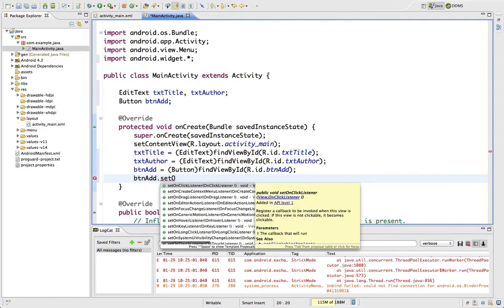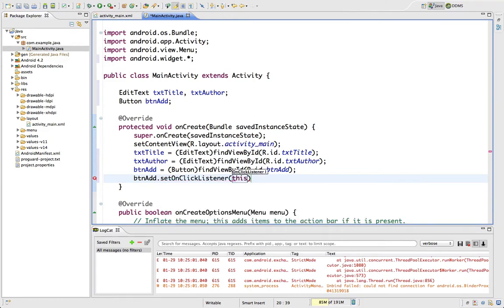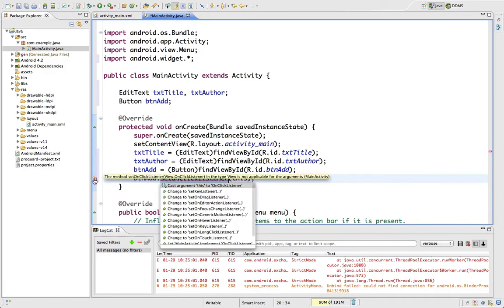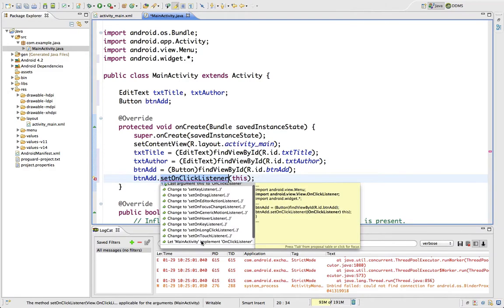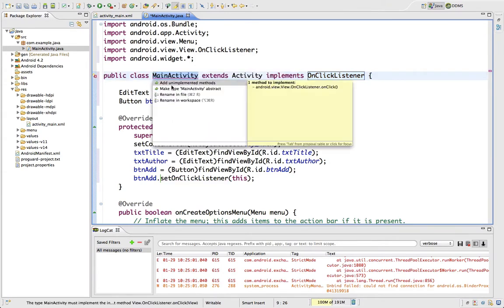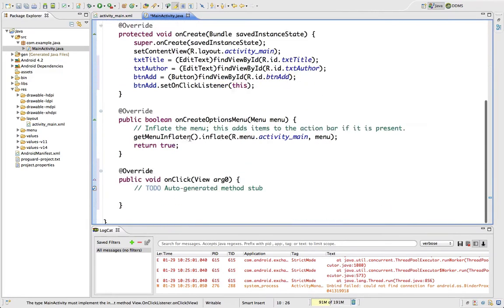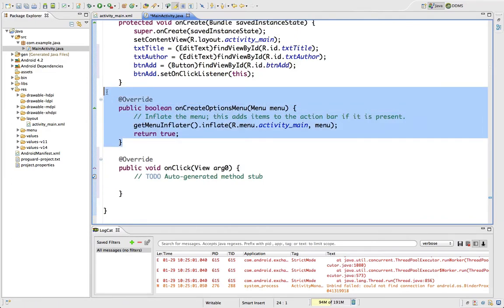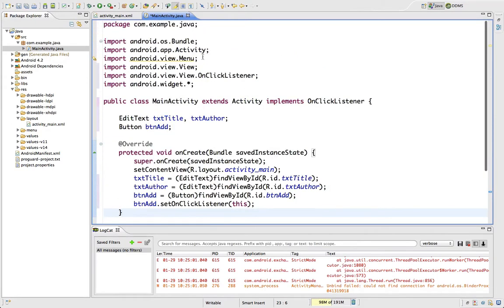And we want the OnClickListener to be set to this particular class. Resolve the issues. Let main activity implement OnClickListener. And then add the unimplemented methods at the bottom, and we'll get rid of this menu while we're there.